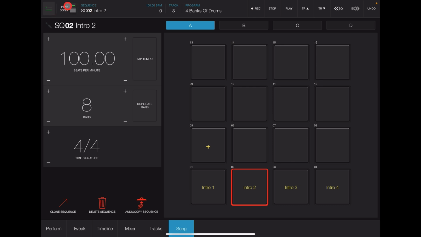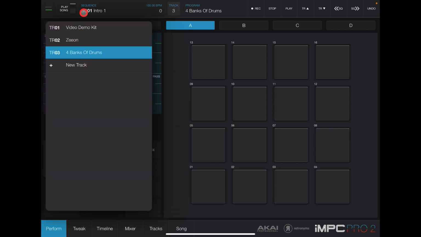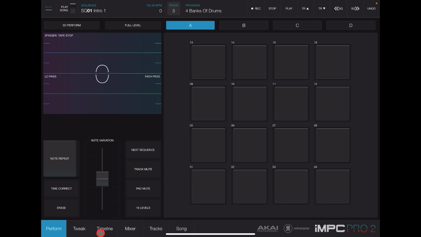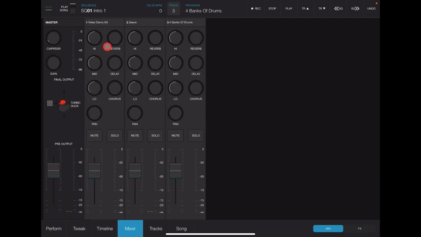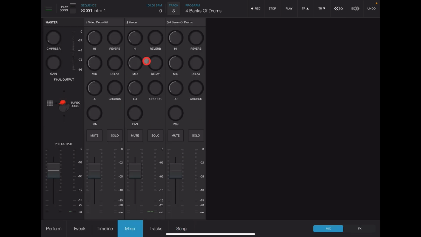Okay, so let's go back to just pattern. Sequence mode, if you like, and let's take a look at the mixer. The thing to understand, we have 3 tracks. Okay, remember we have 3 tracks. If I go to mixer, you'll see we have 3 mixer channels. Okay, so for each sequence, and let's just stay on sequence 1. All right, and I'll just show you. For each sequence, your mixer can have different settings, which is really, really powerful.